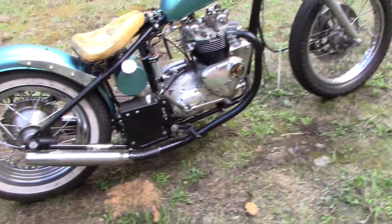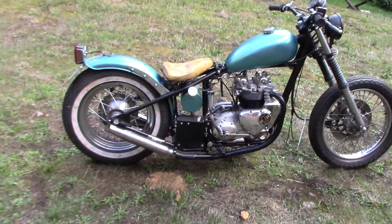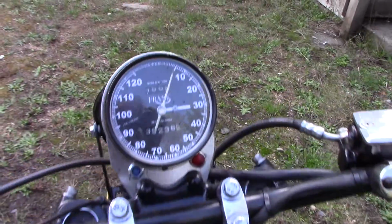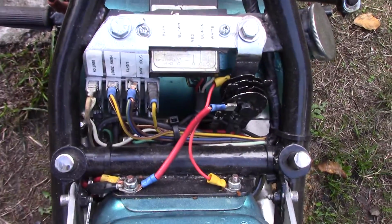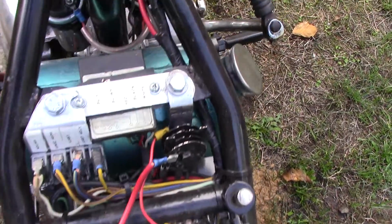So that's kind of the look of it. It's a little fun bike, and you probably recognise the old speedometer. And there's the electrics. That's how to do electrics. None of this poncing about crap. There's the boiler in there as well.